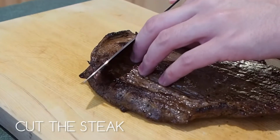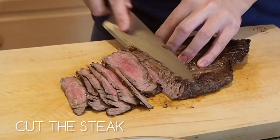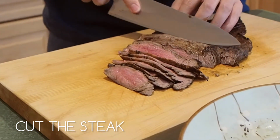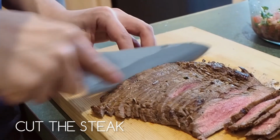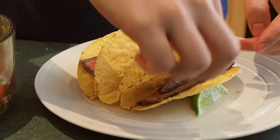What you want to do is cut against the grain. What that means is, see all these fibers? You don't want to cut with it. You don't want to cut this way. You want to cut perpendicular to the fibers. Exactly, just like this. Thin slices. The reason we do that is because if you cut with the grain, it's going to be really chewy. All right, let's put these tacos together.